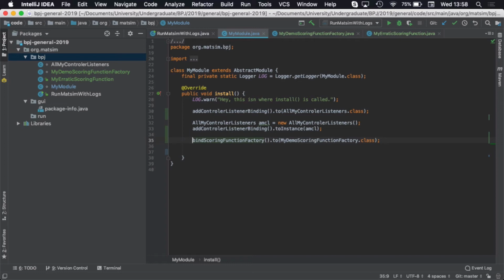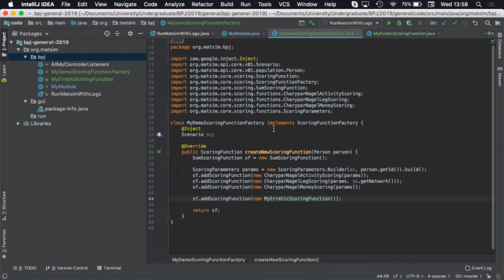Cool. Okay. So can I just quickly ask about a funny problem? I'm getting an error with my inject of my demo scoring function. It says annotations are not allowed here. The Alt Enter only gives me remove the add inject.